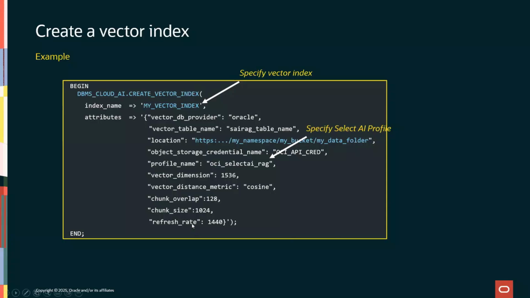Now, this is important because you have an object storage bucket, it contains documents, and you might add more documents to that bucket. Well, the nice thing is with Select AI RAG, it creates an autonomous pipeline behind the scenes, and based on that refresh rate, it'll read for new objects and then chunk them, embed them, and store them in your vector store, so Select AI can access them. And so once you execute this statement, it literally reads object storage, chunks the documents, vectorizes them, and stores them all.